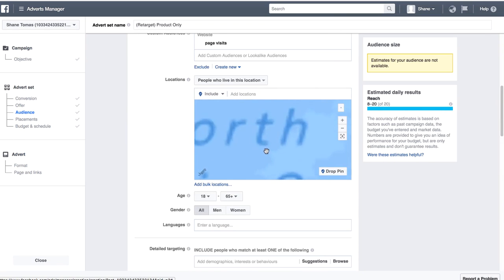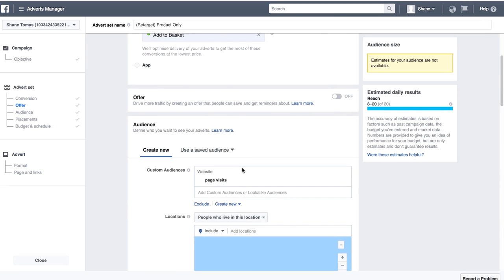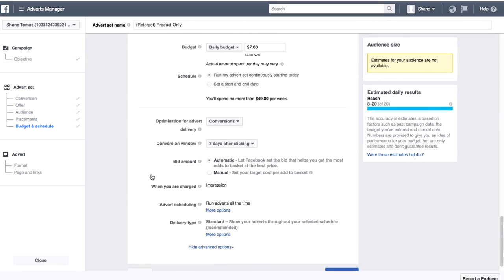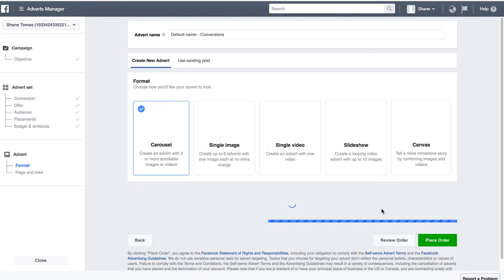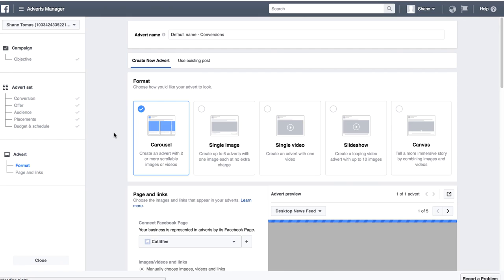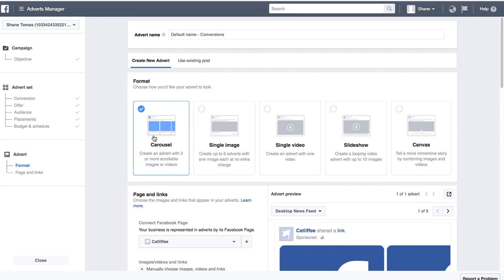So that's really it with the interest and stuff. There's nothing you really need to do. You just need to put in your target audience and then go to the next step. So the next step is quite important. You can do a carousel. I usually do that for the product page traffic only, and the people that have purchased only, so I can advertise more products to them. And then I do single image for cart and checkout. So I'm like, hey, you've left something in the cart, or you can have a discount or whatever.